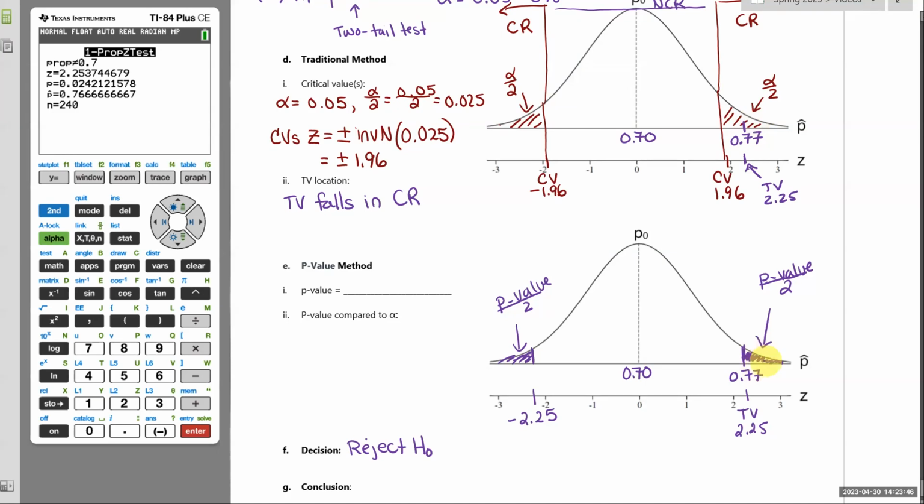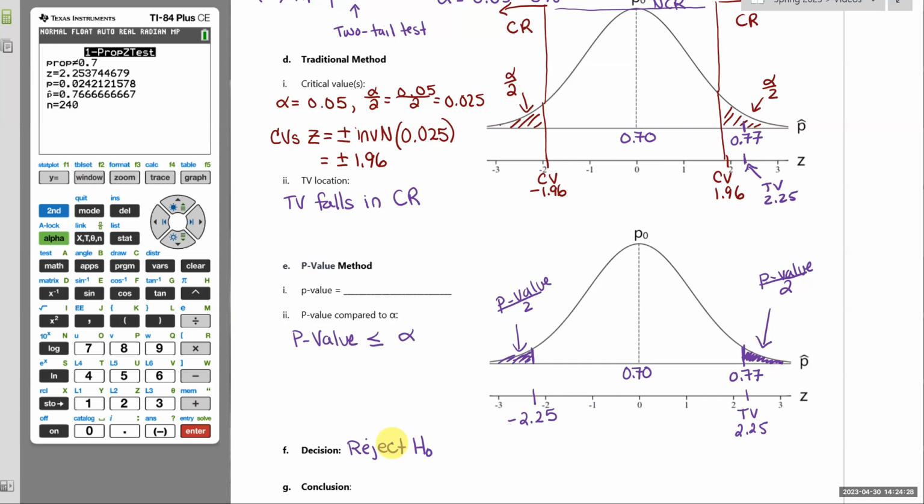All right, I can see visually on my picture that my p-value is going to be smaller than my alpha. You can see it up here, this 0.77 is there. So beyond the 0.77 is the p-value over 2 area. So I can see that my p-value is going to be smaller than my alpha. Technically, we say less than or equal to. And I also knew that because we rejected H naught when we did our traditional method. And when your p-value is low, that's when you let the null go. So it's like a big puzzle that should all fit together.